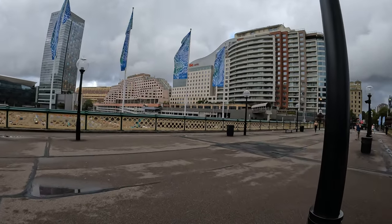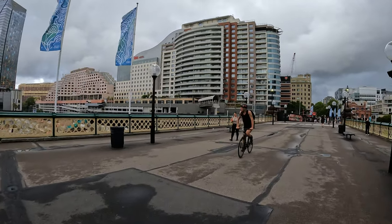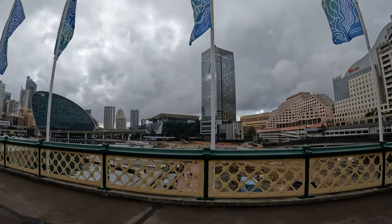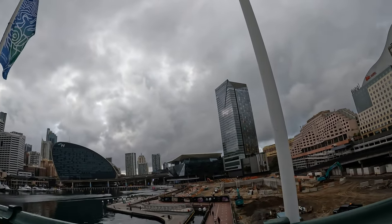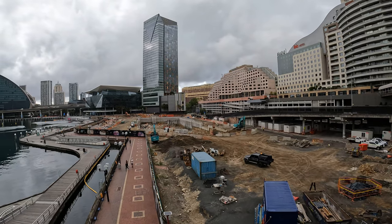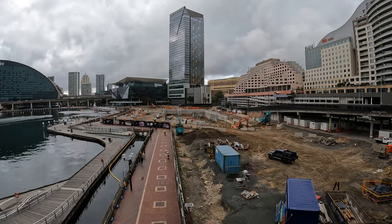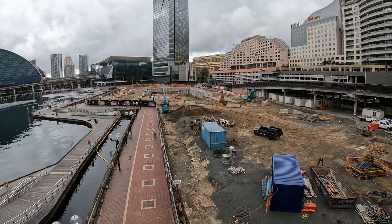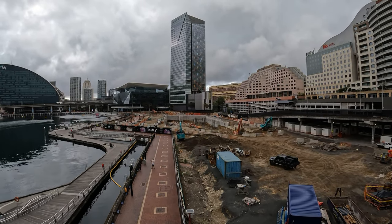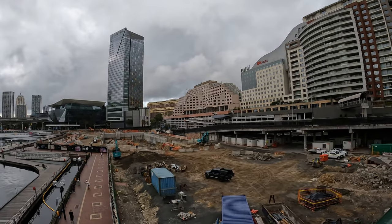Time to give you a reference point, and this is our first one for about four months, I think. Oh, the Harbourside Shopping Centre redevelopment. Yes, as you can see, not a great deal has happened. Obviously they got rid of all the old structure now, so that's good, but it looks like they're busy excavating, probably getting ready to put some car parks in. So some of the builders amongst you, maybe you can tell me whether this is good progress or not.